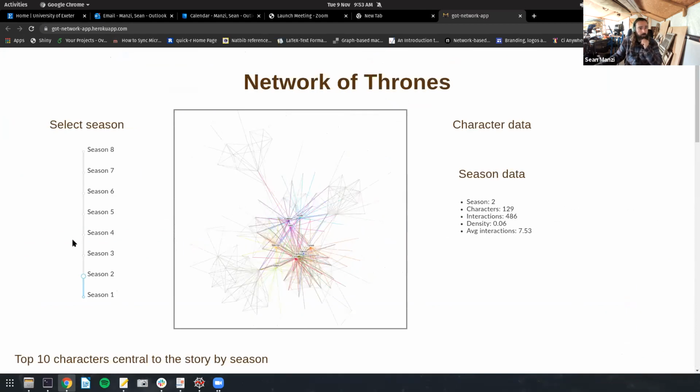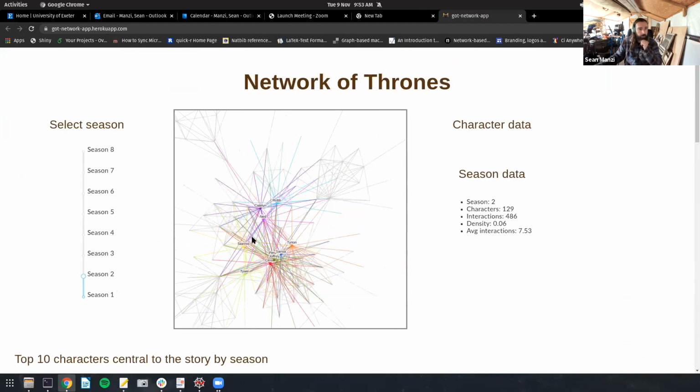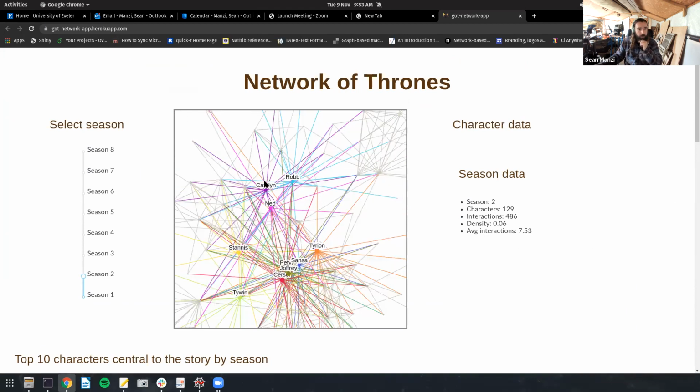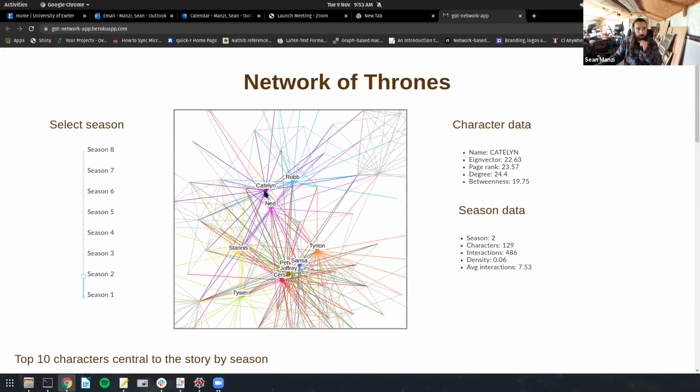And we can look at the different seasons of data and how that progresses through. And also by clicking on the nodes themselves, we can see which characters they are and what their graph metric values are as well.